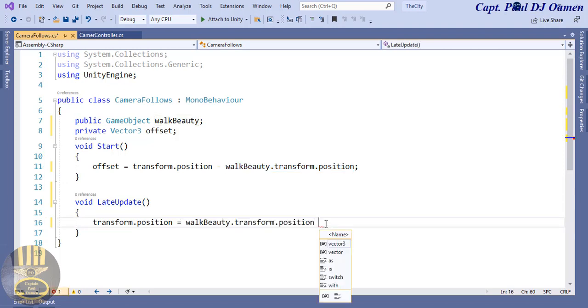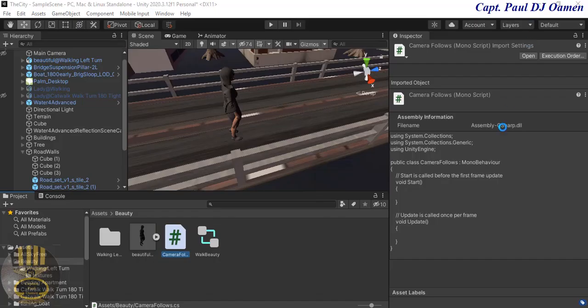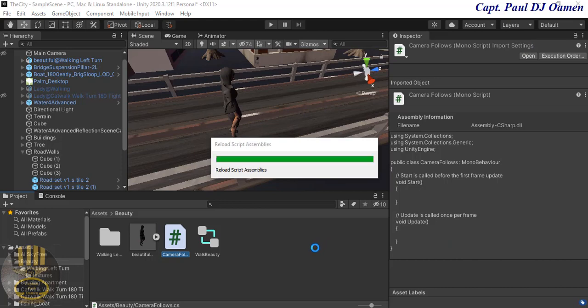Now let's add the result of this. So we say plus the offset. What will happen is that will give us the exact coordinate of the character itself, and that's all there is to it. So I'm going to save that. Save. Okay, minimize that and let's go back to Unity.